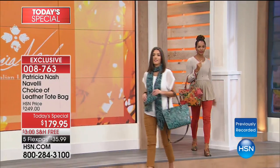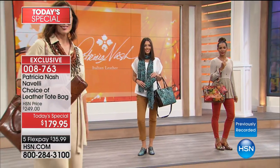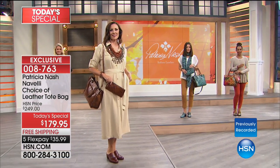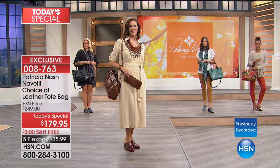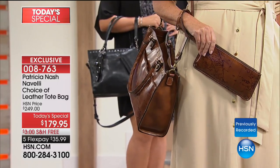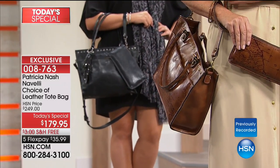But it's turning out that what you're seeing in this type of bag and all this tooling and the color, the gray black and the turquoise tooling, is going to be such a huge trend statement for fall. Who would have thought? And the scarves with this, oh, we do have the scarves coming up. We're going to be talking about the matching mules a little later on.